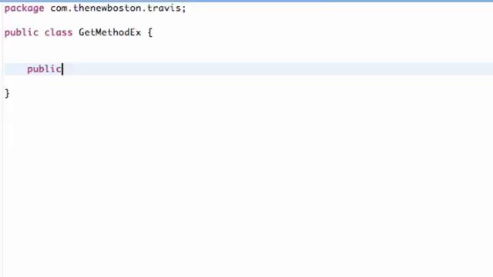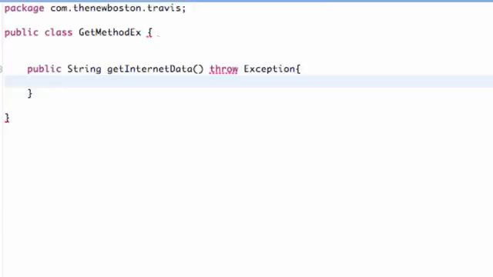So we're just going to say public string, because again we're returning a string, and we're going to call this get internet data, and this is going to throw an exception. Now that we have our method set up called get internet data, and this is supposed to be throws.